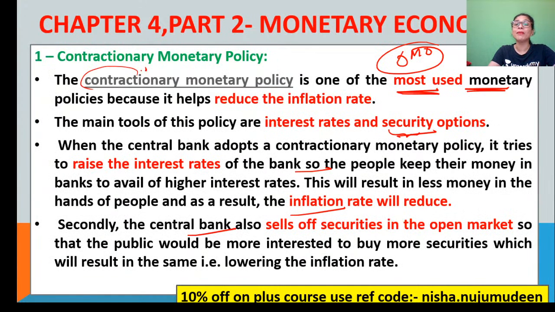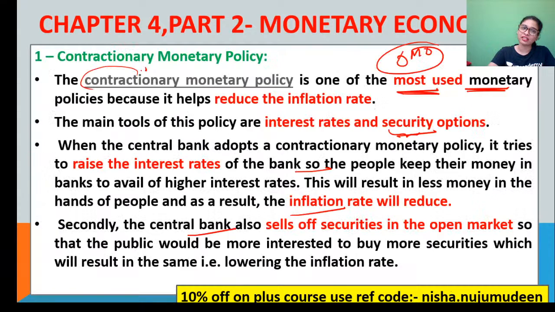Yes, the last point is open market operations. That is one of the quantitative instruments of monetary policy. They'll start purchasing and selling securities in the market to maintain inflation in the economy. When there is too much inflation, more money supply leads to inflation. Now to control that, what will the RBI do? They'll start selling securities. People have so much money, that is why inflation is there. So when the public start purchasing securities from the RBI, they're giving money to the RBI. From the market, money goes to the RBI. They are sucking all the money out of the market into the RBI. So automatically the purchasing power decreases and inflation is controlled. Clear? Is it clear, Sheetal? Perfect.